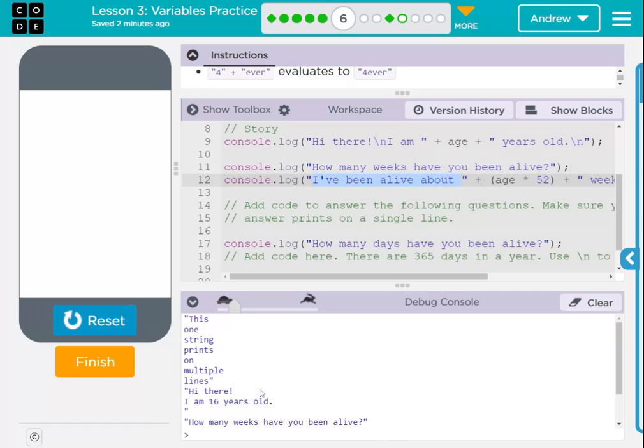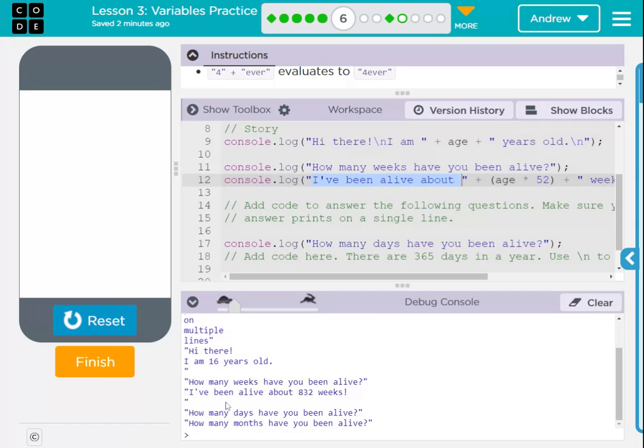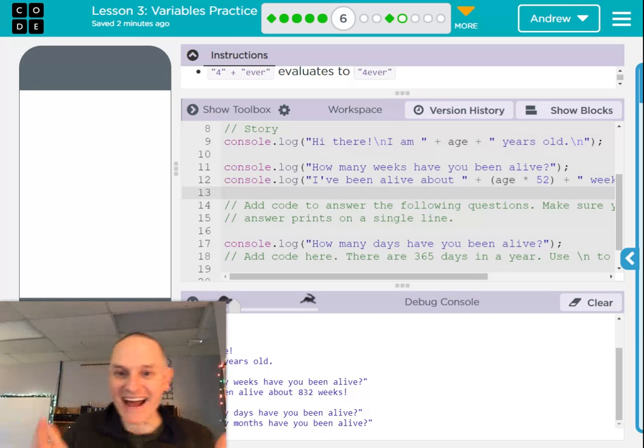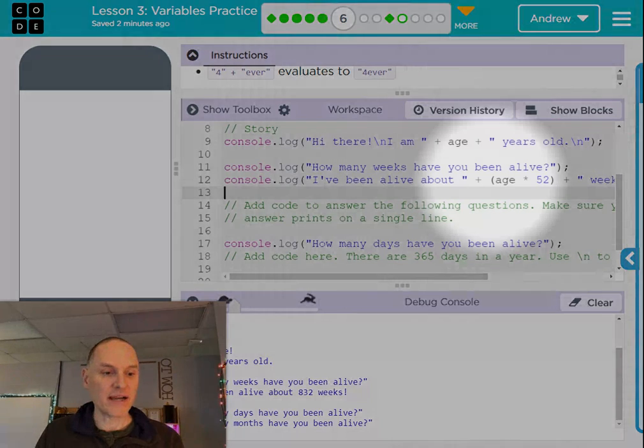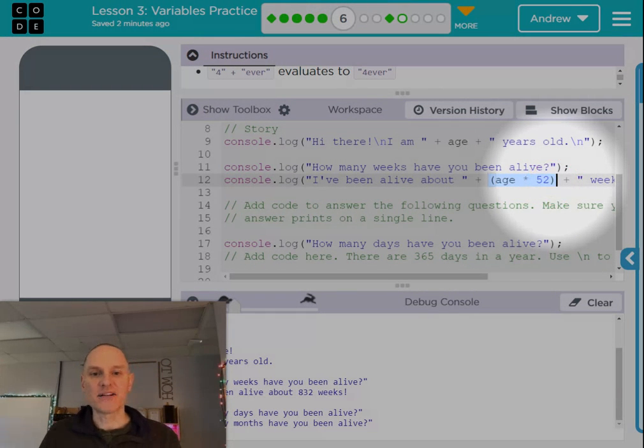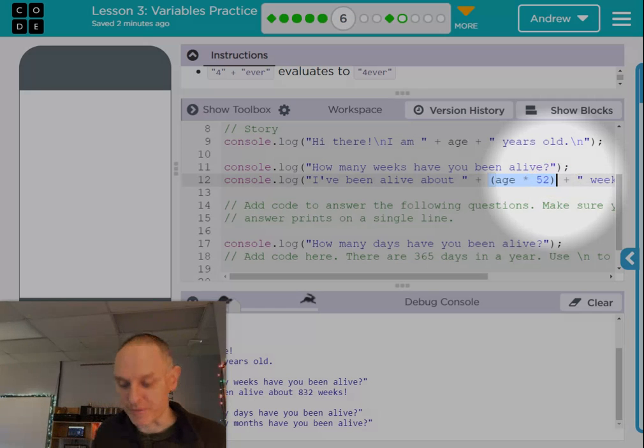So let's go down here and see where it says, how many weeks have you been alive? I've been alive about 832 weeks. Nice. So notice you as the programmer did not have to solve that math problem. You just had to write the math problem in code right here, and JavaScript did the solving for you.